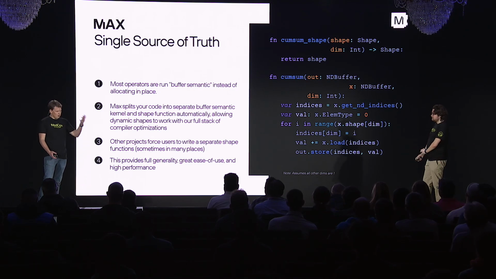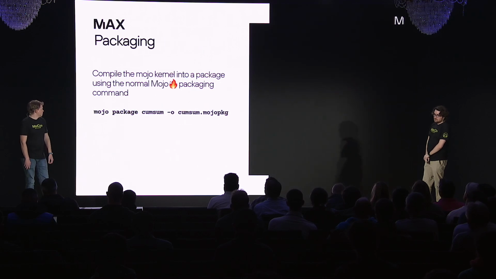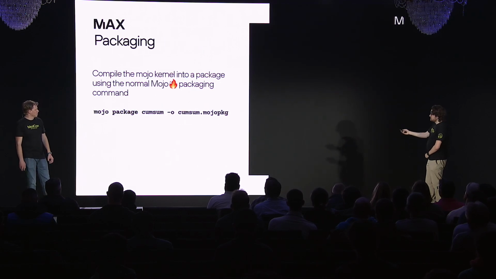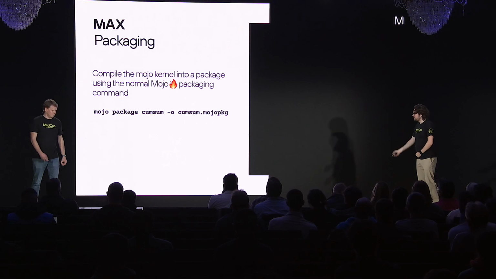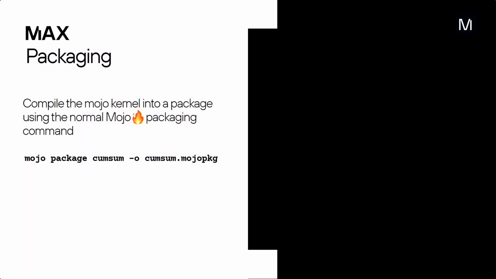All right, so how can I use this? Right, so you just run the normal Mojo package command. You just do Mojo package, the name of your Mojo file, and you will produce a platform-independent package. In PyTorch, we had a C++ shared library file. That needs to be built on every platform, right? And then you need to include it in your Python for every platform, and you need to have some logic in Python that says, oh, hey, I'm on this platform, so include this file, or however you want to package it. And this is platform independent.